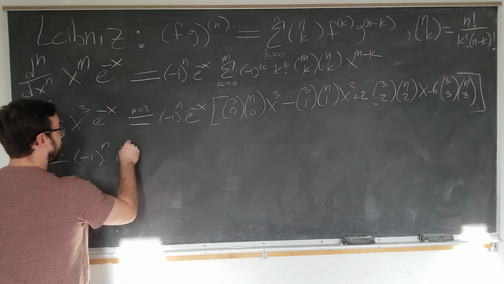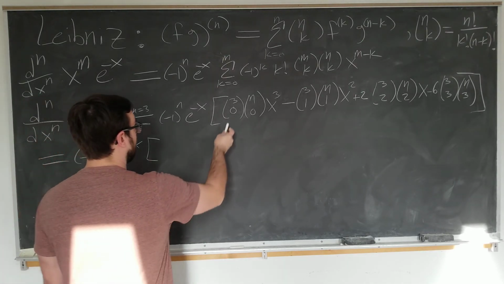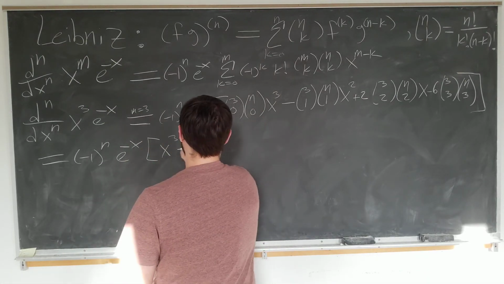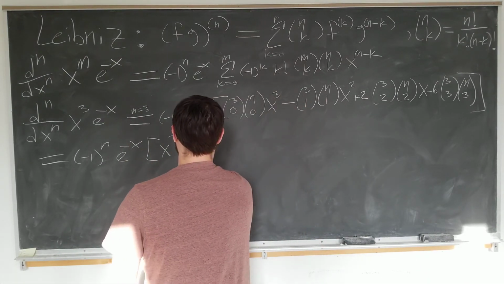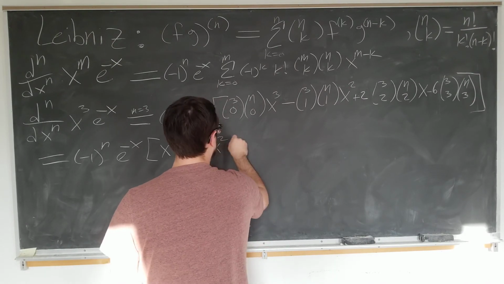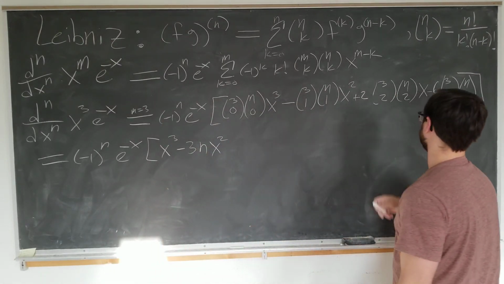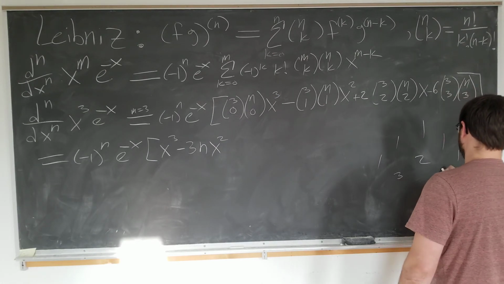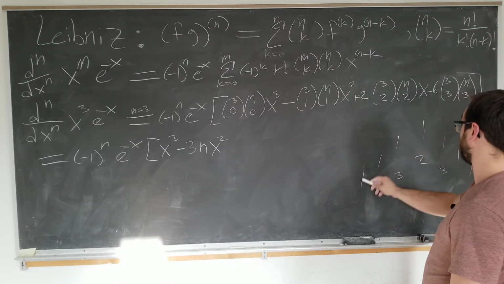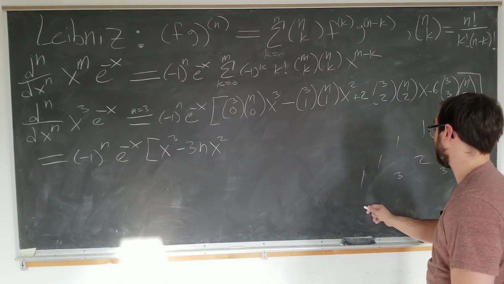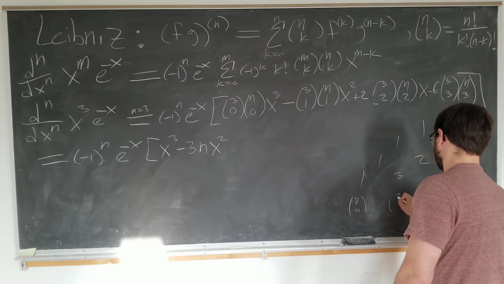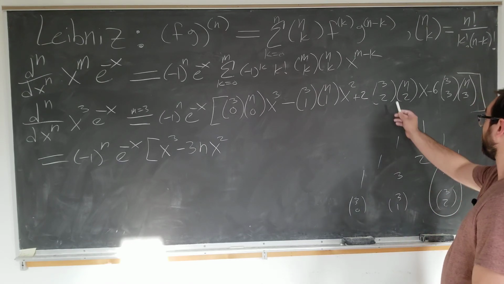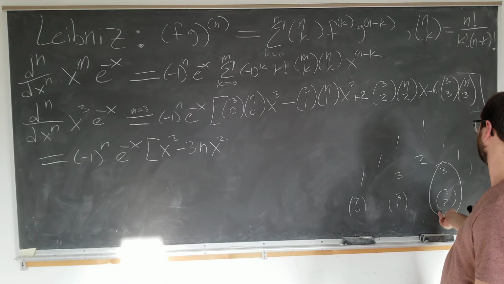Minus 1 to the n, e to the minus x. So we know that 3 choose 0 and n choose 0 are both 1. So the term is going to be x cubed. We know that this is 3, and this is n, x squared. And for this one, 3 choose 2. Well, we can calculate pretty quickly from the binomial triangle. Okay, so we got 3, 0, 1, 2, 3. And we have 3 choose 0 here, 3 choose 1, and 3 choose 2. So this is the answer that we seek. 3 choose 2 is 3.